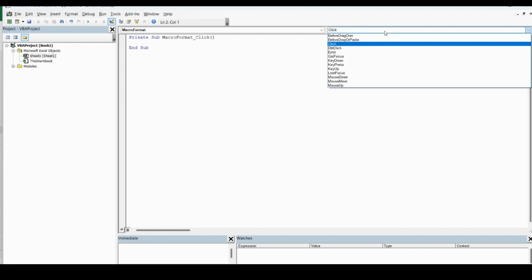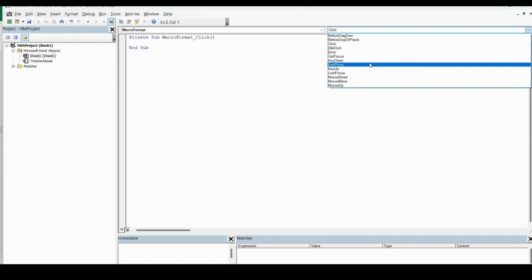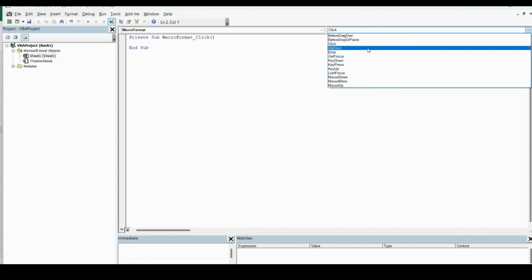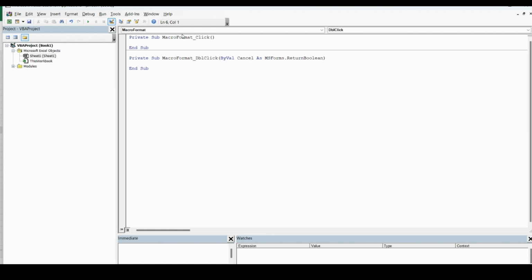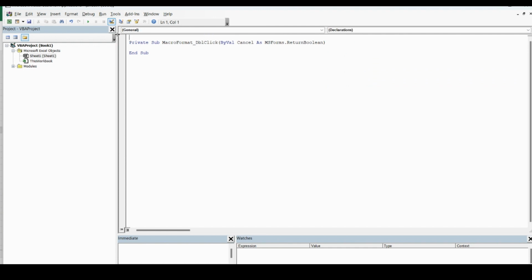Now, if you have taken a button from ActiveX Control, you can give different kinds of events. For Form Control, there is only one event, the click event. But here you can decide that this macro should be called when you double click, or a single click, or different kinds of events. So I say I want this to happen when I double click. I will remove this. So I have selected the event: for this button, when I double click on it, what should happen? I call the macro name.